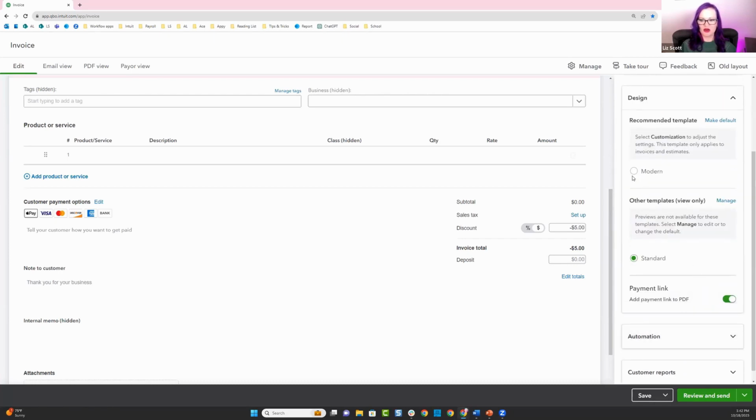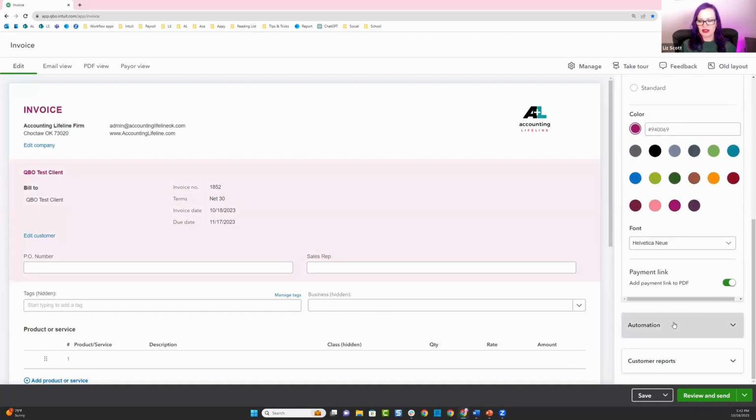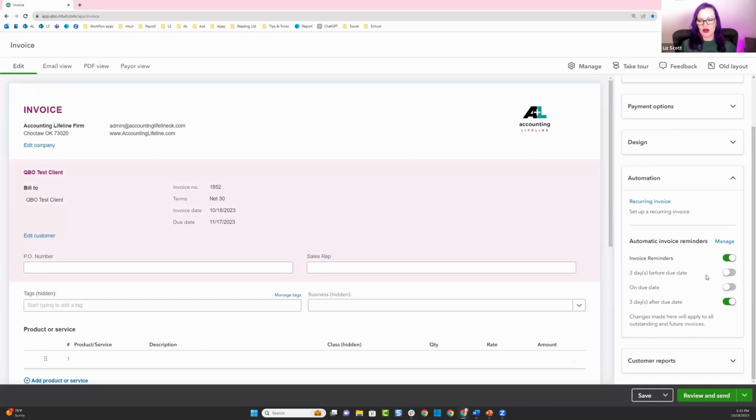Design, very simple. I'm not going to go into too much of this other than, you can change your colors to match your logos, your hyperlinks. Automation, this is another one that I think is cool. So if your clients aren't paying on time, if you know that this is going to be a client who's just behind, go ahead and say, let's make sure to send them a reminder days before the invoice is actually due. And you could put on the due date, go ahead and send them another reminder after the due date. All of these will apply until they make a payment. So those are really nice to be able to just set it up.